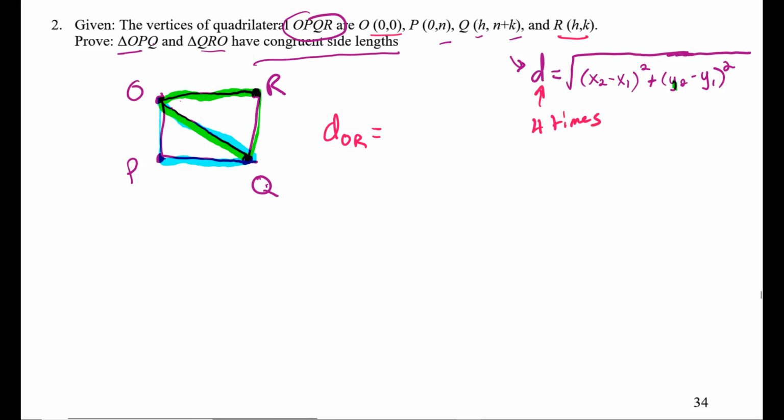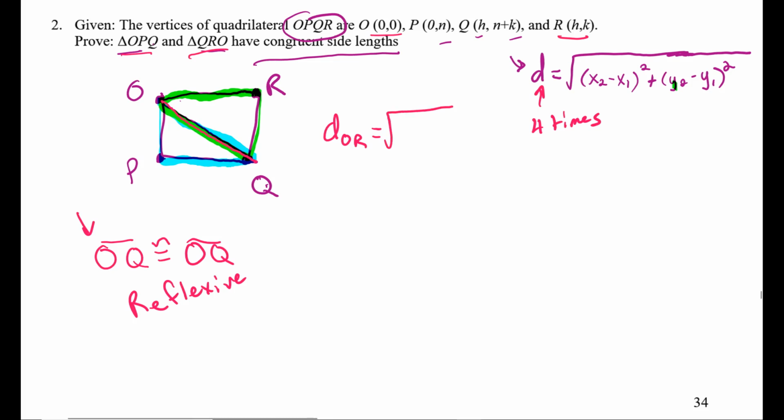The reason being is because if you look at side OQ right there, side OQ is a side of triangle OPQ, and it's a side of triangle QRO. So we could say right off the bat that OQ is going to have a congruent side length to OQ, because it's the same length for both those triangles. Since they share that side, this is a statement we could take for granted. That's just called the reflexive property. And we'll use that a little bit more when we're doing formal proofs later on.